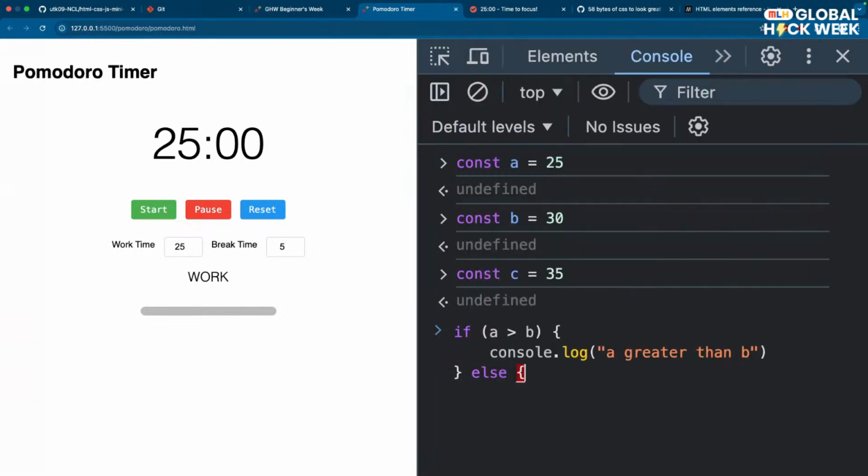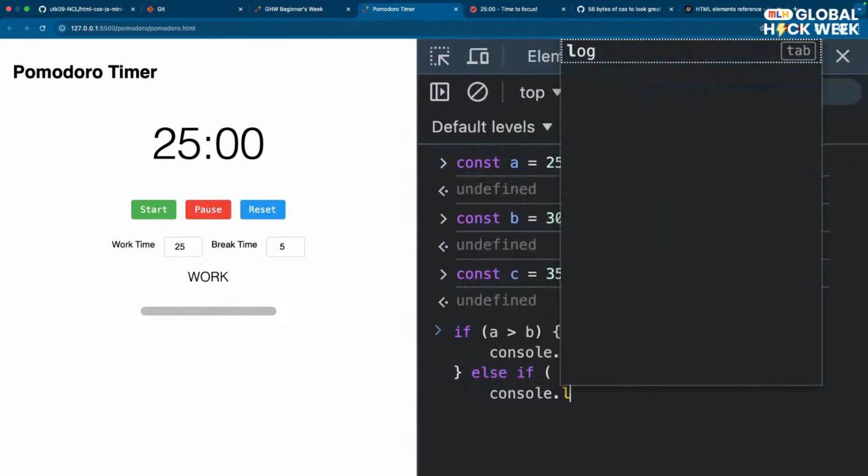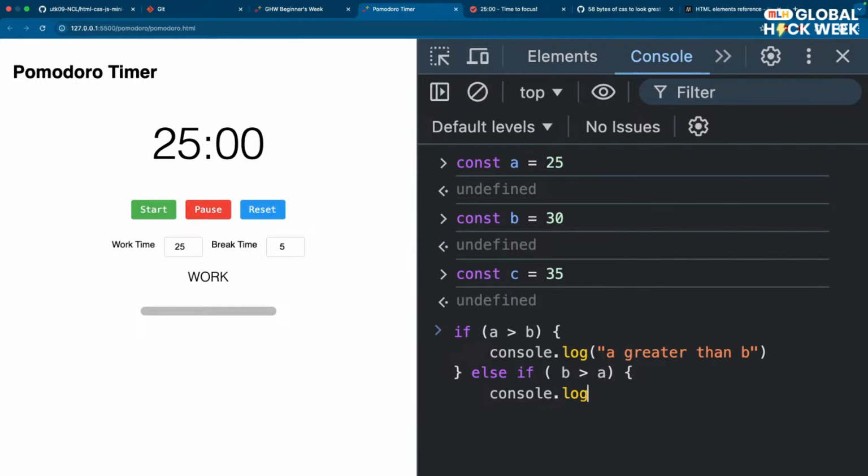Else if b greater than a, right, it should go this way, console.log b greater than a.